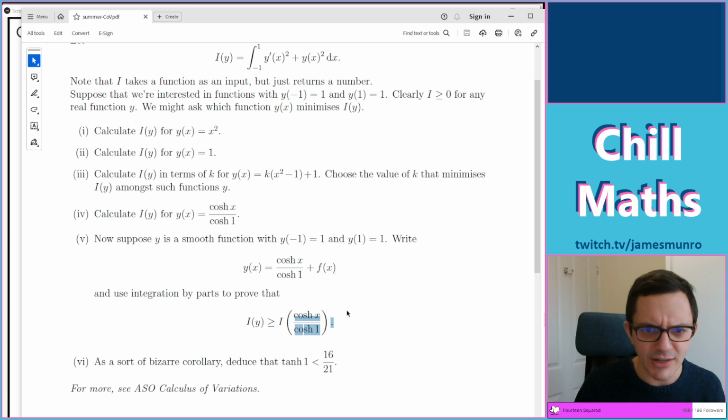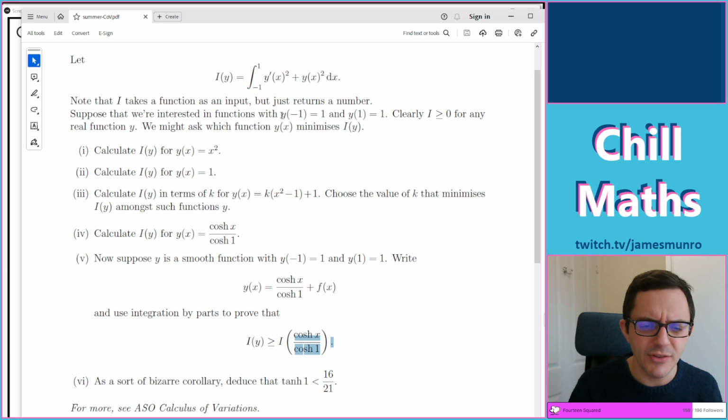Okay, it was a lightning fast look at what this course is about. But the sort of things we're going to see as we skim through some lecture notes and look at what's in the course, are integrals that have, wow, it doesn't like me highlighting that integral. Ha! We're going to have integrals with functions and derivatives of that function inside, and we're going to try and turn that into a differential equation for the function that minimises that integral. Tricky things to remember along the way is this integral sort of shaped thing takes a whole function and returns just a number, and we're trying to minimize that number on the outside. Choose the function that does that.